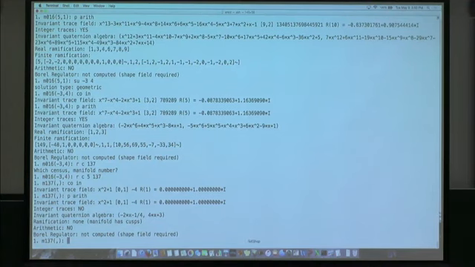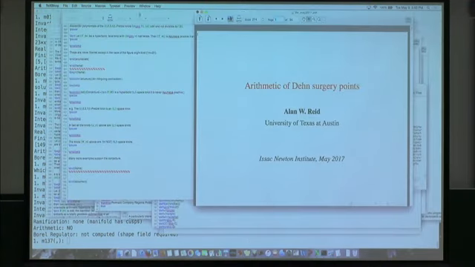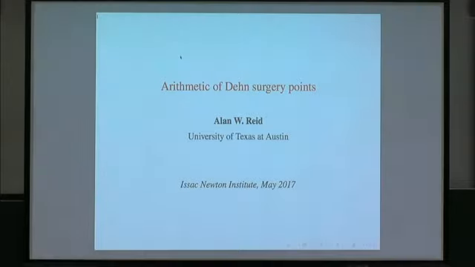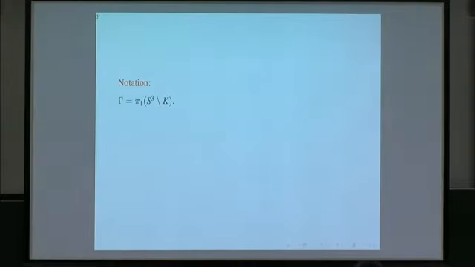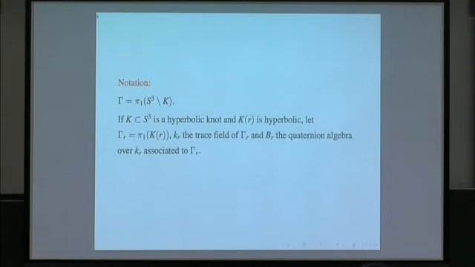Okay, so let's go back and get started on this. Right, so let me just set up some notation. Gamma is going to be the fundamental group of the knot K. If K is hyperbolic, then this surgered manifold is hyperbolic for all but a finite number, and when it is hyperbolic, then we get gamma sub r to be the group, the trace field is K sub r, and the algebra is B sub r. And the Alexander polynomial is just going to be denoted traditionally by delta K of T.